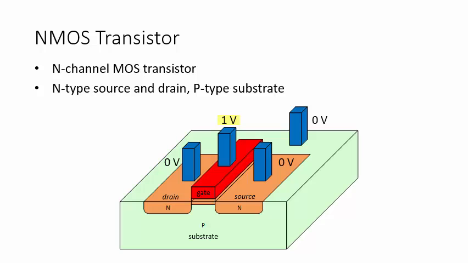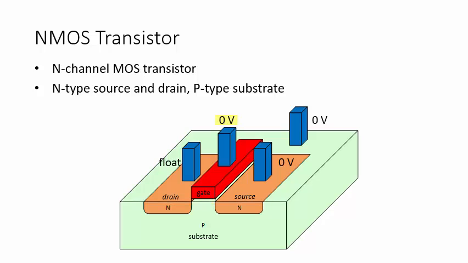The positive voltage repels and pushes away the mobile, positively charged holes, leaving behind the immobile, negatively charged acceptor atoms in the P-type silicon. This creates an electric field between the gate and the channel, which effectively changes the P-type silicon to N-type and creates a conducting channel between the source and drain. The region of temporary N-type silicon in the channel is called an inversion layer because it is inverted from P-type to N-type silicon. The transistor works like an on-off switch.